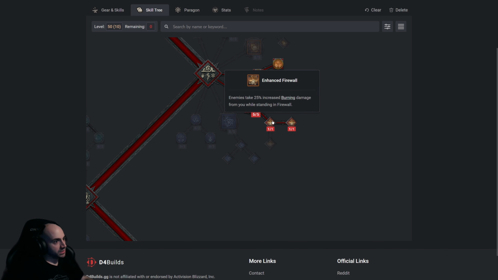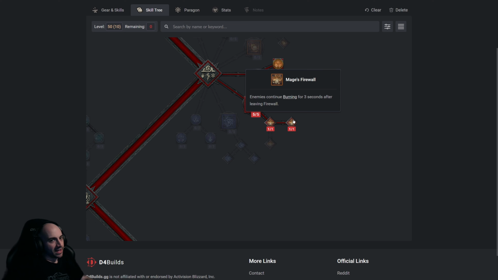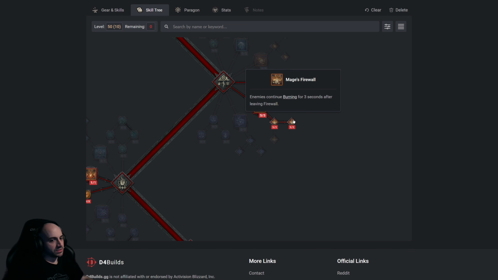Firewall, max it out, baby. That's a big source of damage. Enemies take 25% increased burning damage from you while standing in Firewall. Enemies continue burning for 3 seconds after leaving Firewall. The other option is the mana regen per active Firewall. Yeah, that one. It can help you clear crowds as well.